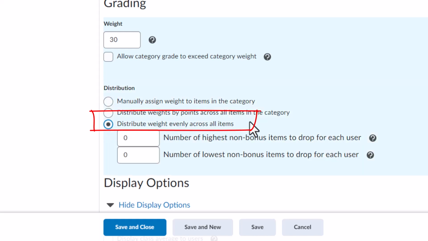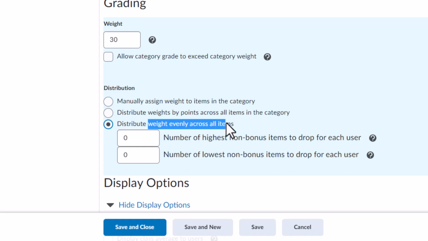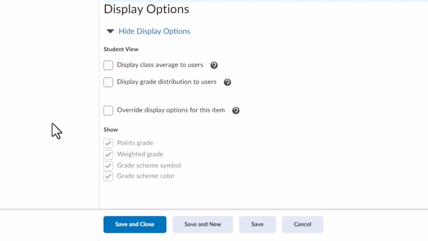So if you've got 2 items, each one of them would be worth 15% to equal that total of a 30%, right? And so on and so forth. The more items you have within that category, the less and less they'll be worth if you have it evenly distribute them within that 30% weight total.